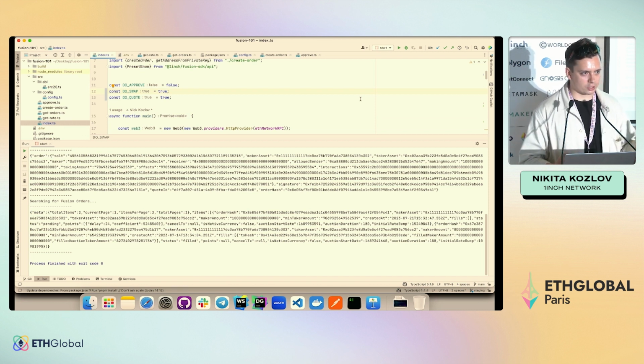When we start an auction, we try to understand what the market price is right now. Let's imagine 2000 for Ethereum. We say the starting point will be a bit above the market price. And let's imagine what can happen. What is the minimum return amount that you want to get? What is the lowest rate that you are okay with? For example, 1,950 for Ethereum. So during this interval, you are okay to swap.